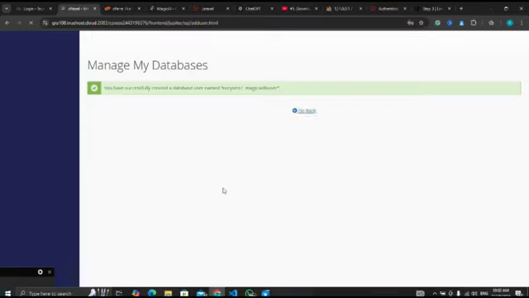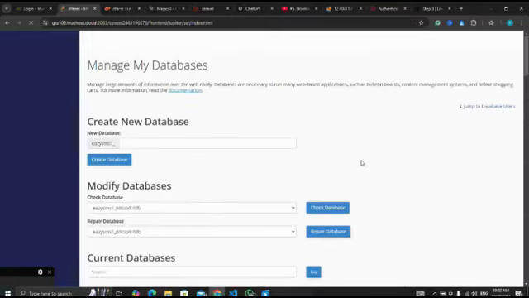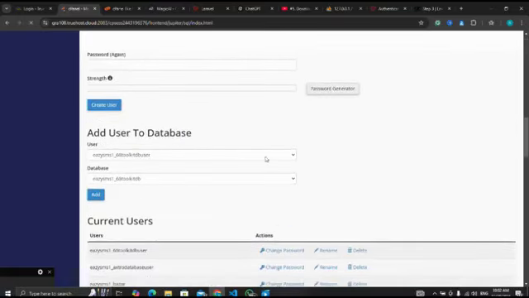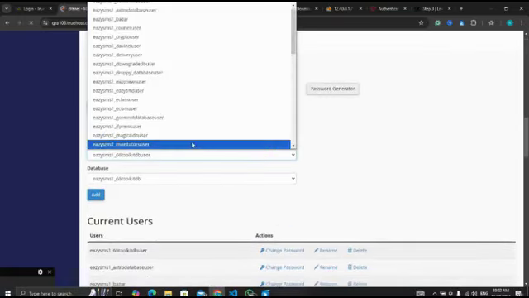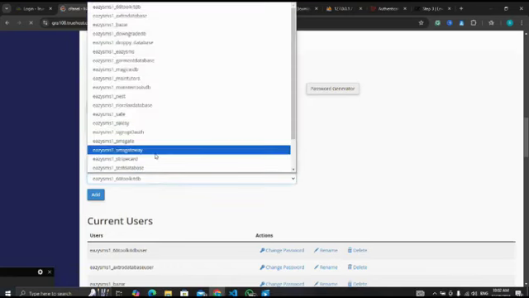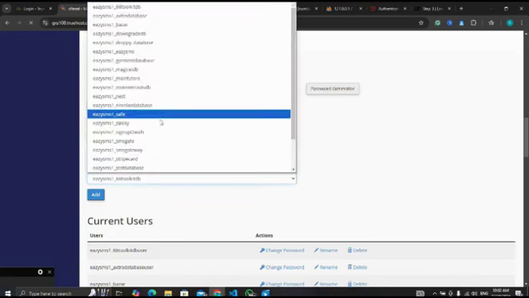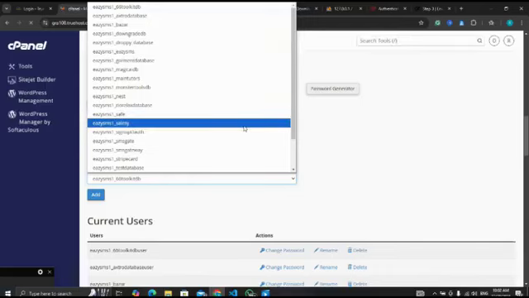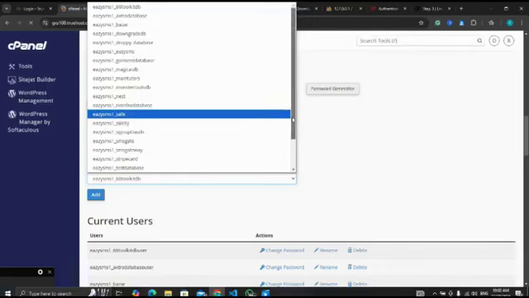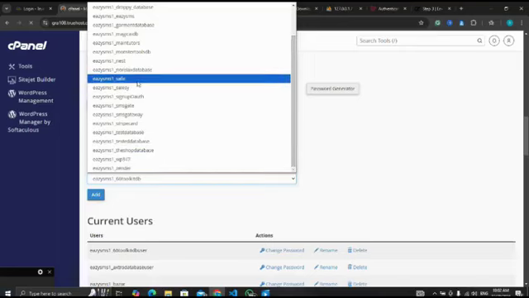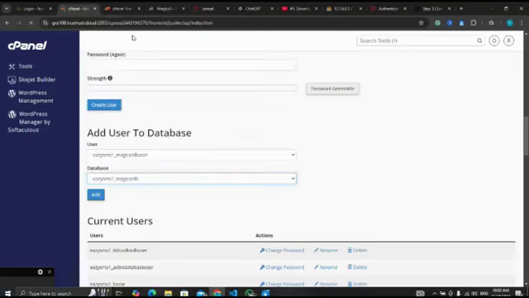I close this. Now I'm going to add my user to my database. I will make sure I select the ones I just created, which is this MagicAI DB user and MagicAI DB. Here it is.